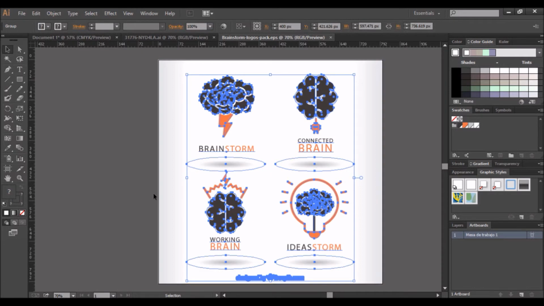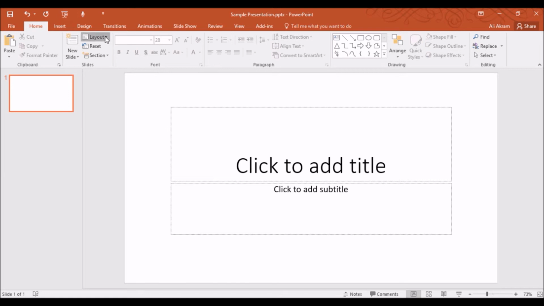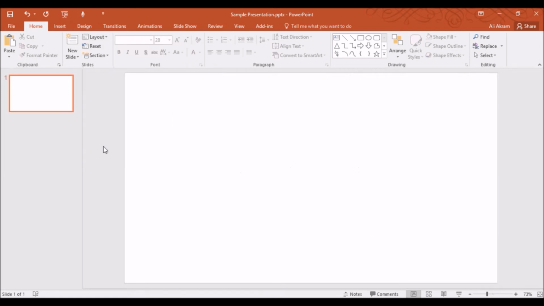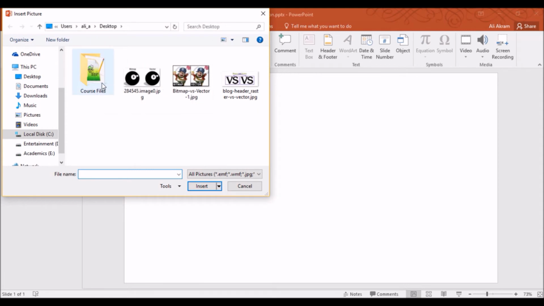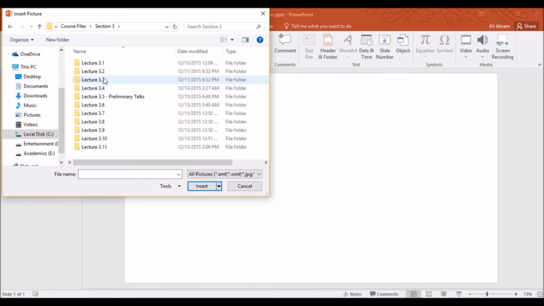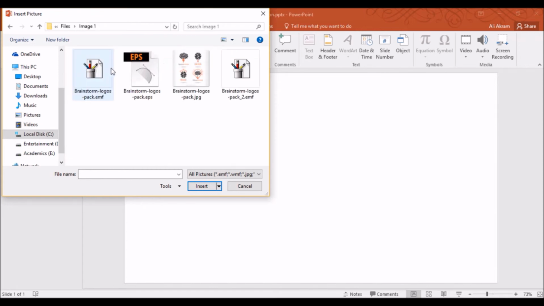Now we'll go to our PowerPoint presentation of this lecture. Change the layout to blank. Go to Insert, then go to Pictures, and then go to our lecture folder. And click on our just converted .emf file of the vector.